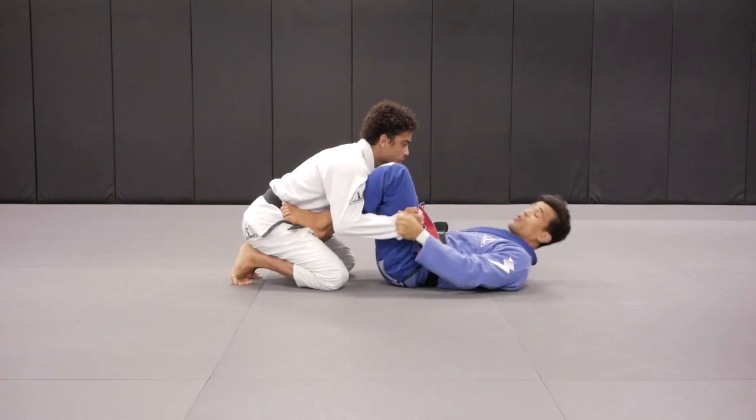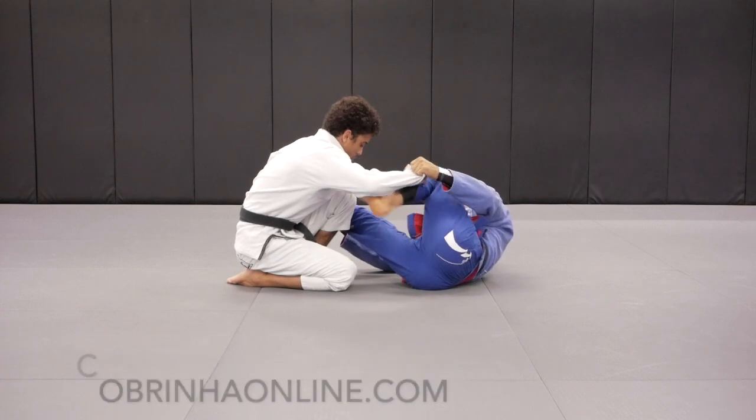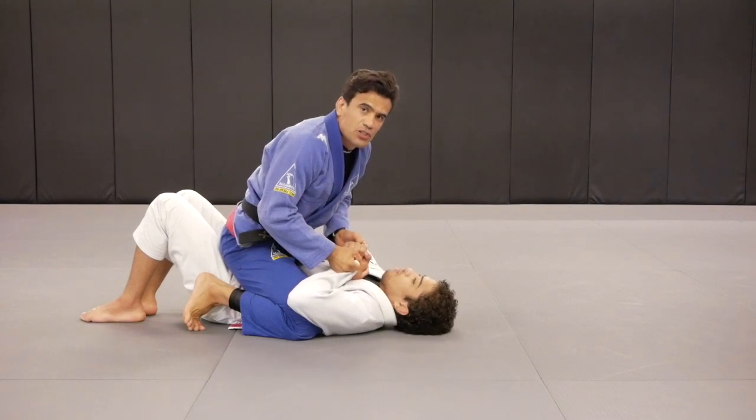Let's check it out in the first one. Fast forward, I pick one side. My partner takes his left knee off the mat, I break the grip, use my leg as a pendulum. There it is. It comes straight to the mount position.